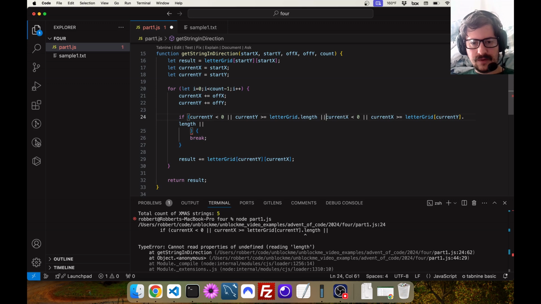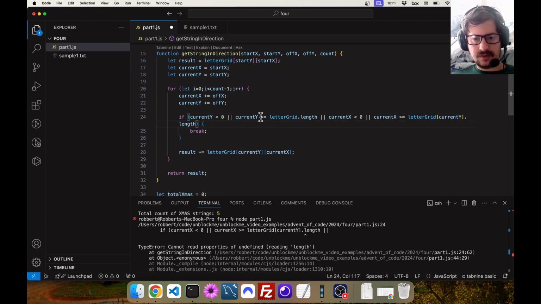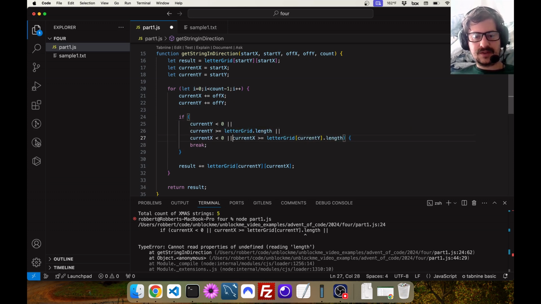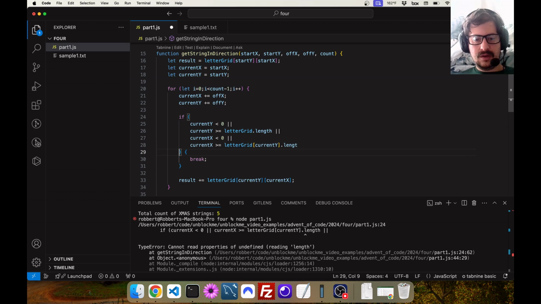The reason we need to check that first is because the second chunk is relying on this current y to be valid. So the way conditionals work in JavaScript is, as soon as it finds one that fails, it's going to be done for an or. So what is going to happen here is as soon as one of these is invalid, it'll fail and we'll never get here.